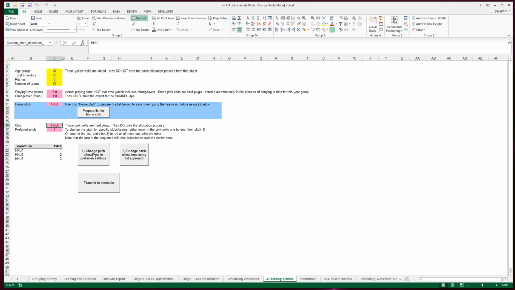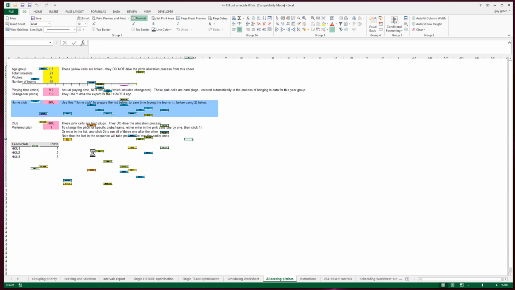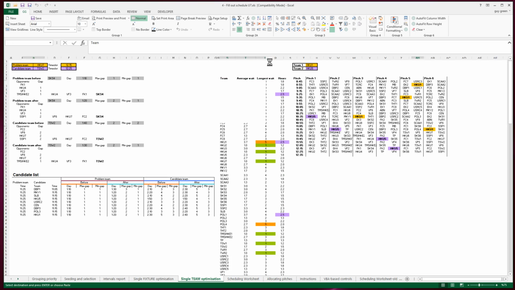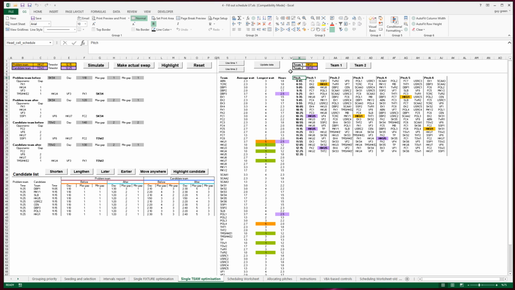Now I'm going to do that. If we go back here and update it, you can see there are 4 instances in which Sandy Bay 1 or Sandy Bay 5 are not playing on pitch 1. If we go across, that's because there's already a Sandy Bay team playing there, Sandy Bay 8.